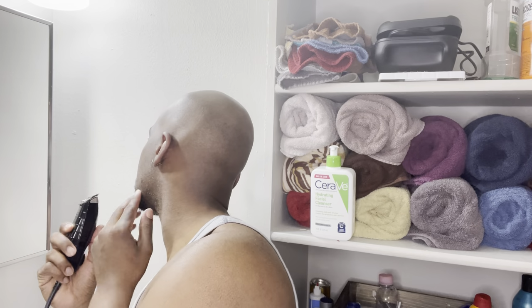If I just wanted to keep it like this as a circle beard or a goatee, I could do this and then just take a razor to it to make the sides smoother. But I'm gonna take a little bit more off just right here and just sort of disconnect this really quick. So I'm gonna take my clippers or my trimmers and just sort of disconnect.